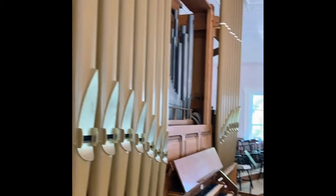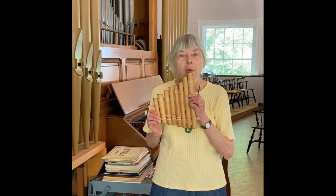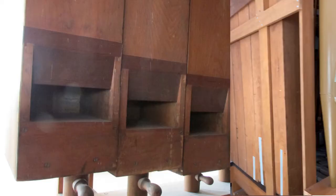A long time ago, people figured out how to make sets of pipes in different sizes out of materials like bamboo, such as this. If I play on these, blowing on them, you can hear the pitch going higher as we get to the smaller pipes. These are all stopped pipes. They all have plugs in the end. Some of these pipes here are open on the end. The wooden ones are stopped so that they have a deeper tone.